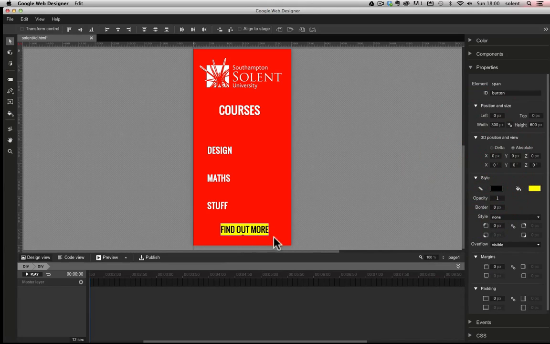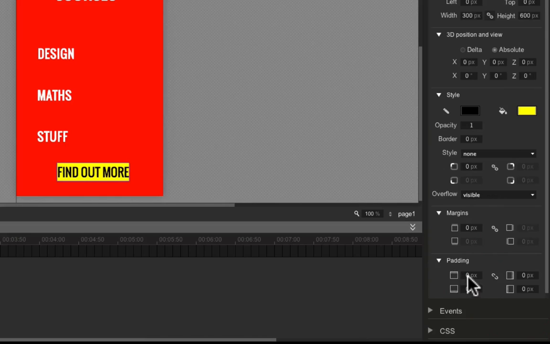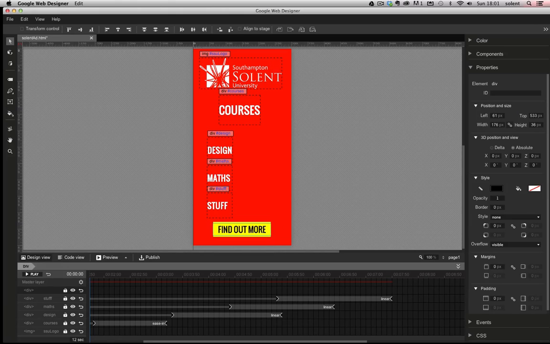Now you'll see it's tight around the edges, so we need to have some padding on it. So go down to padding. First thing I'll do is unlock the chain. Now my top one, I'm going to make 5, and you can drag it along if you want. And then the bottom one, I'm going to make 5 as well. And then left and right, I'm going to make it 15 by 15. Click away. Okay, so I've got that set up. So once that's done, put it in the best location.